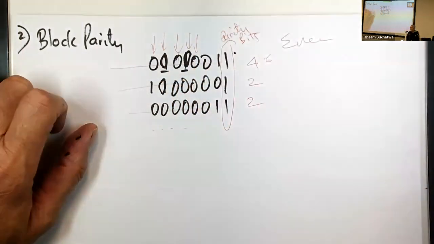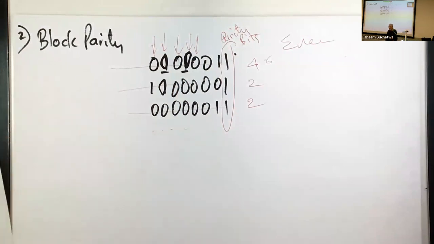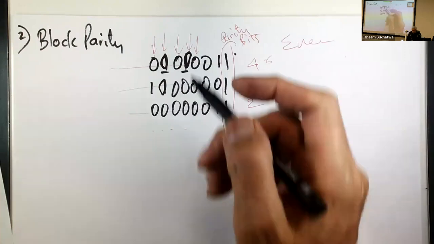Now, with the block, as you count horizontally, also count vertically and insert 1 bit at the very end of every column. That means at the end of all the bytes, you add 1 extra byte. Those bits that it contains are all parity bits. You can have even parity horizontally and even vertically, or odd vertically. You can have either. Let's keep things simple. We'll also have even vertically. So we have an even check horizontally, there must be an even number, and also there must be even vertically. But remember, you can have odd one way and even the other way. But we just keep it simple.